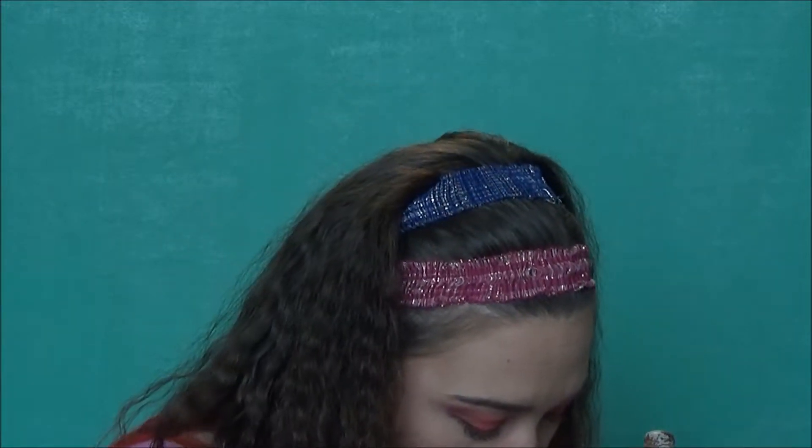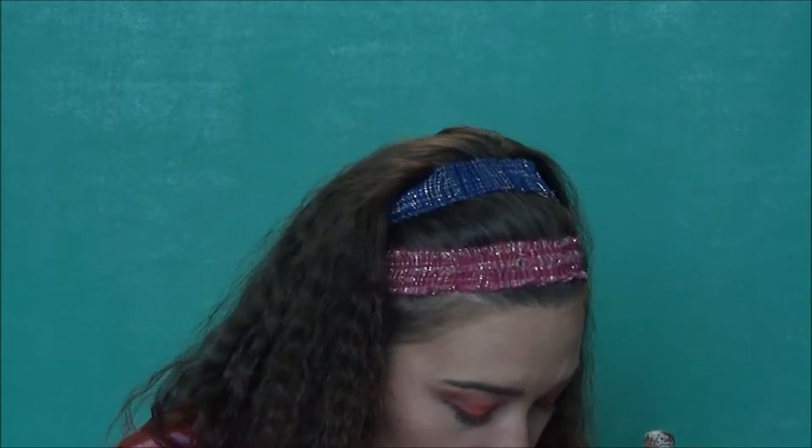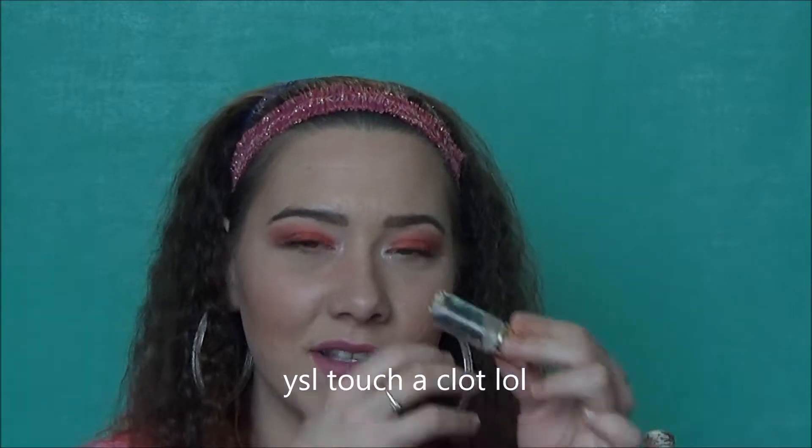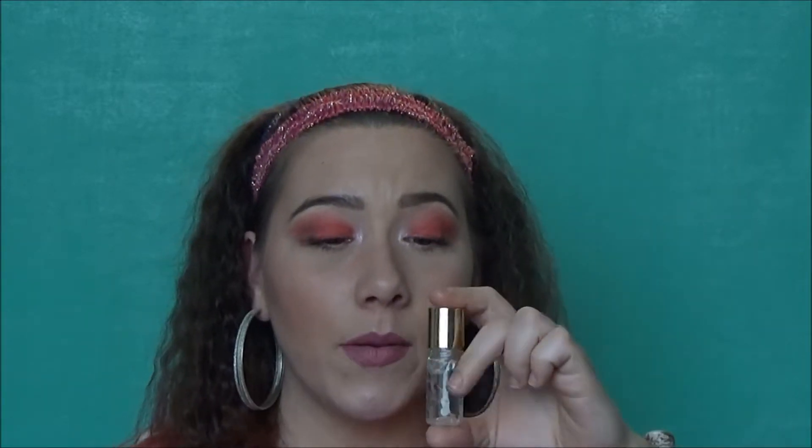And then of course the ColourPop No Filter Concealer — amazing. I really had a love for this primer this week; I used it pretty much every day. I think I only used the Radiant Primer like once. This is awesome — so slippery — and I didn't find that my makeup wore off too quickly because of the slippery primer all over my face. I kind of like this. It's really expensive and I still have quite a lot left — probably like 10 or 20 applications — as long as I keep the lid on really tight. It has a 24-month shelf life, so we're good.